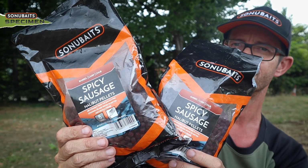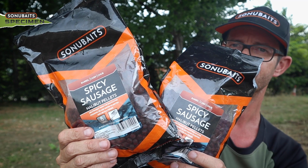If you've got a couple of different sizes of pellets out in the swim, it just keeps the barbel guessing in terms of what it's picking up. The only thing that I would say is obviously don't mix your 8mm and your 6mm together in a bag, because then when you're feeding them, your 8mm are landing in one place and your 6s are landing somewhere completely different.